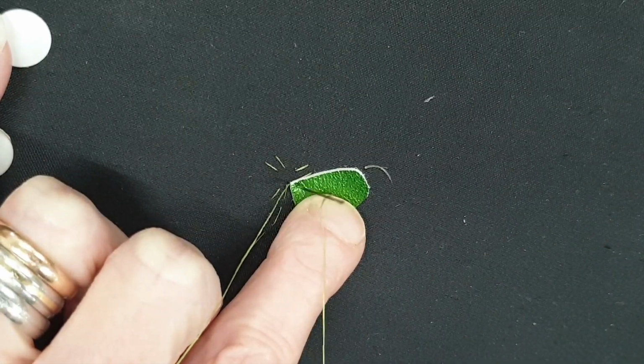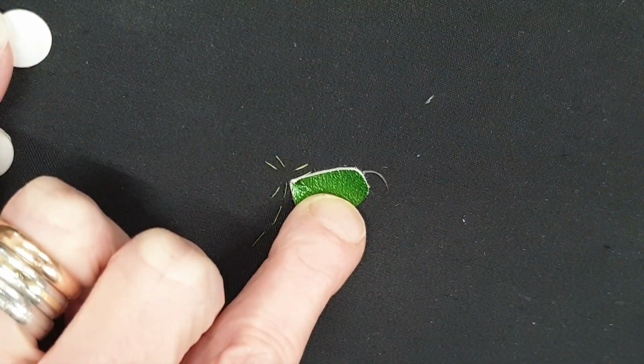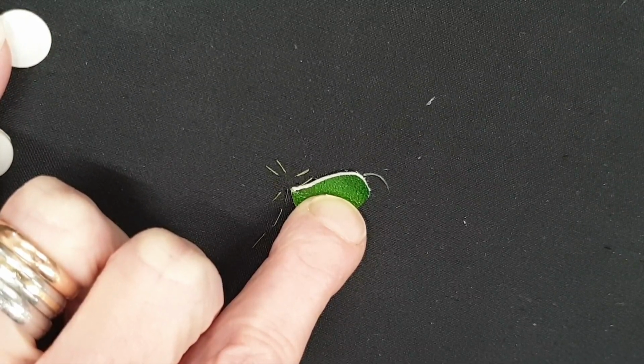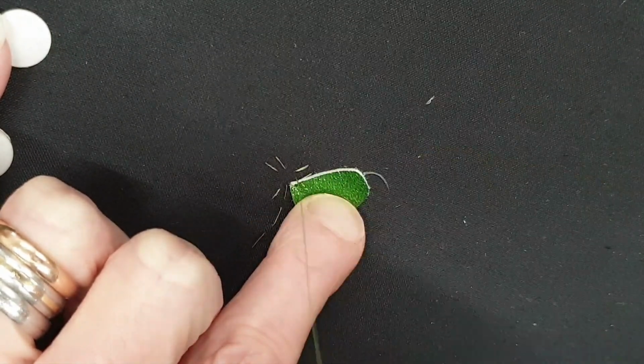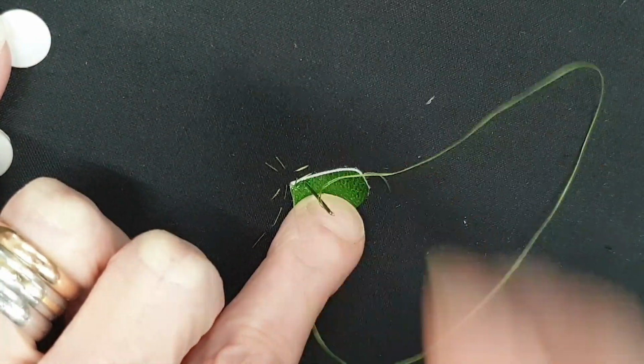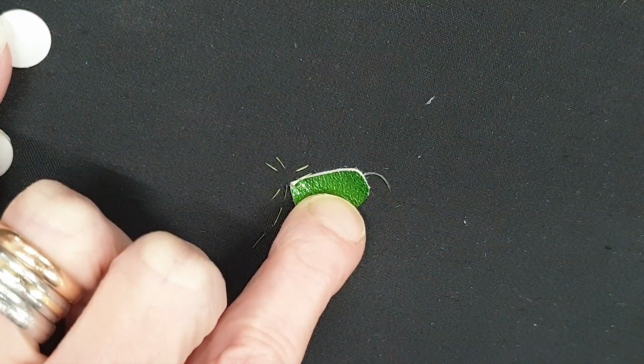And they don't have to be tiny, tiny stitches. So I'm just going to put a little stitch there and a little stitch just there. Okay, and that secures it in place for now.